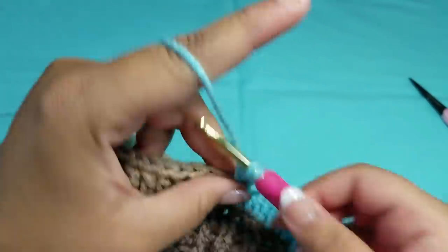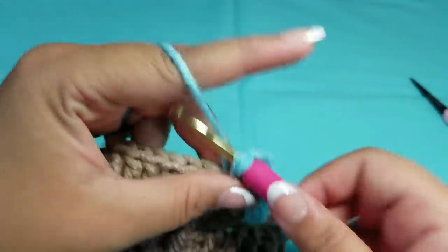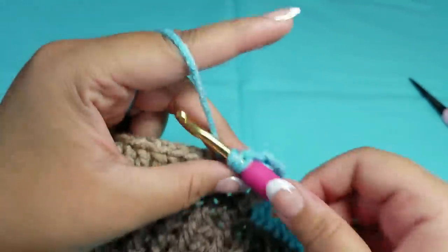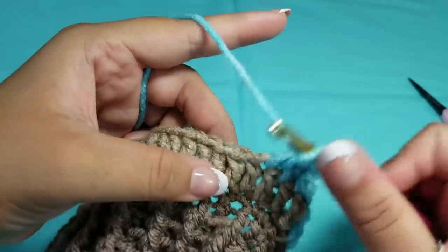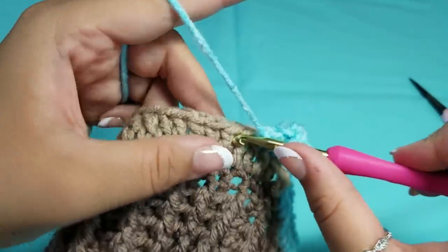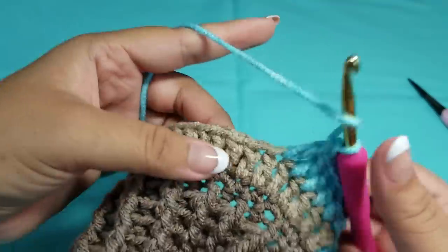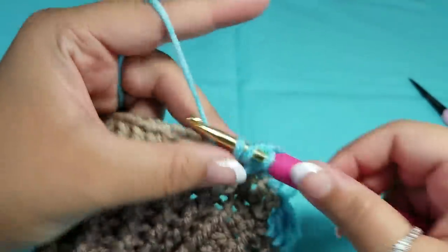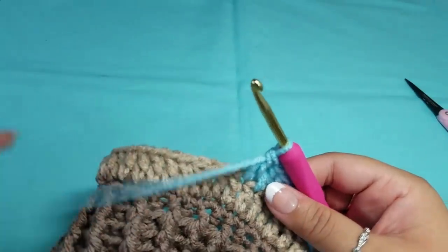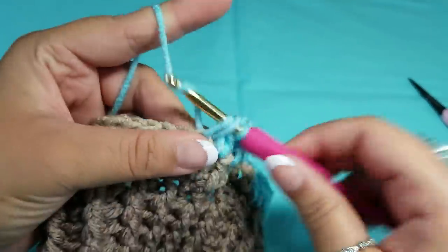So what I like about this pattern is, for this poncho, we are not working with any armholes at all. And this makes it very flexible to make it for any size dog, because all you have to do is just measure the neck and pretty much just increase to fit the chest and to fit the back, and just make it as long as you want, and it's really just that simple.